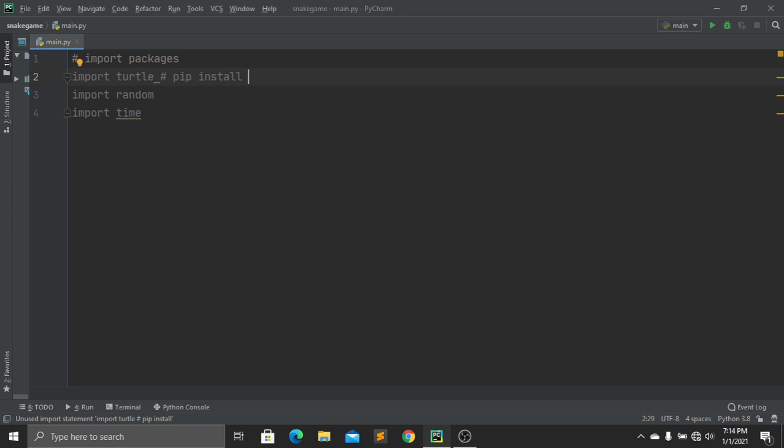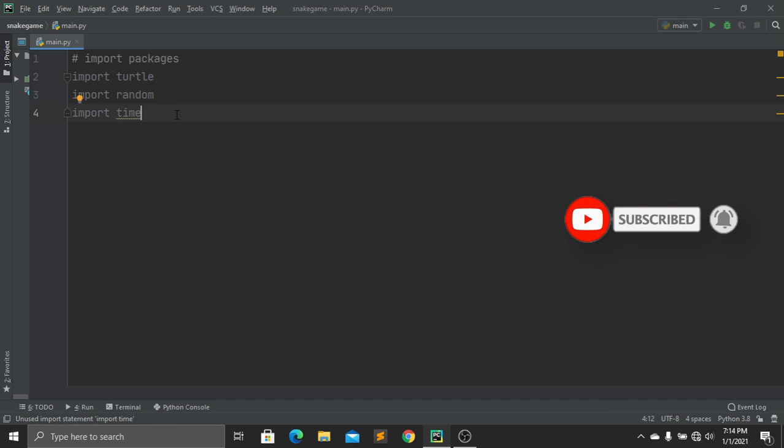So our first package name is actually turtle, and for our second one it will be pip install random, and for our third one we don't have to install this because it's actually a built-in package, so that's why we don't have to install this separately.